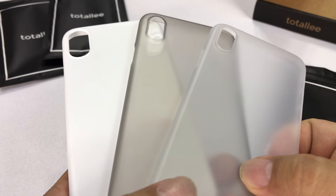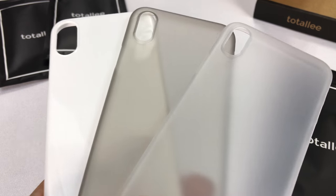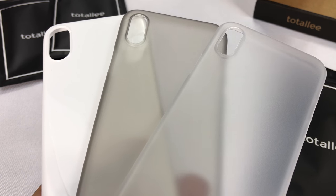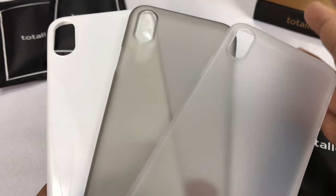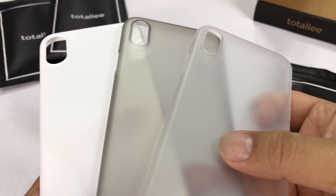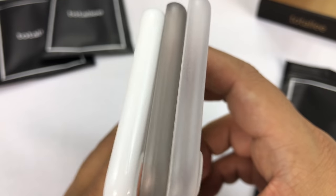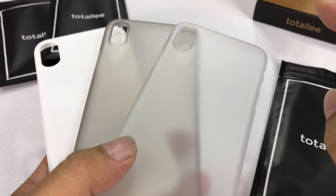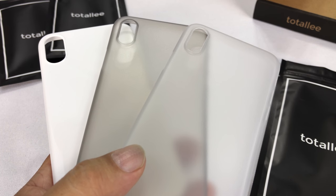I am stoked about these Totally cases — I cannot wait for the new phone right now. They knocked it out of the park with the color choices. They'll likely have other opaque solid colors like blue and red, which are probably the money makers, but right now I have three cases I'd be happy to put on my upcoming phone. Stay tuned — if I don't use something we may do a giveaway. The phone's not out until November, but check out these super slim micro slim cases from Totally for the iPhone X.